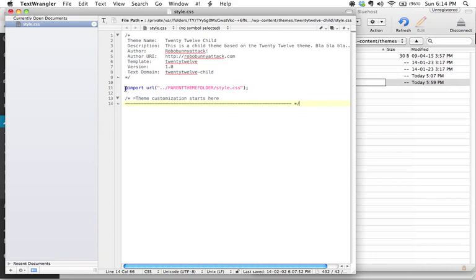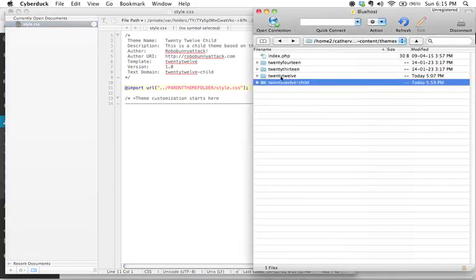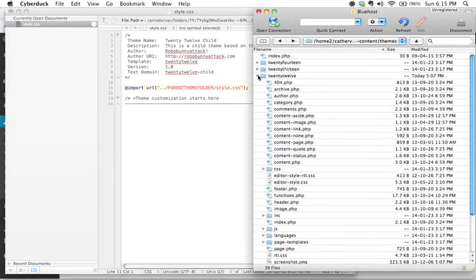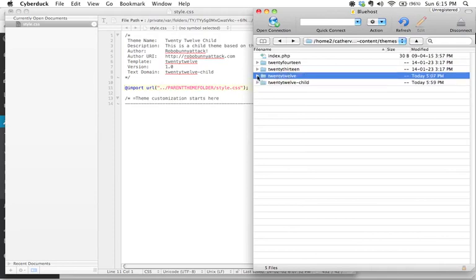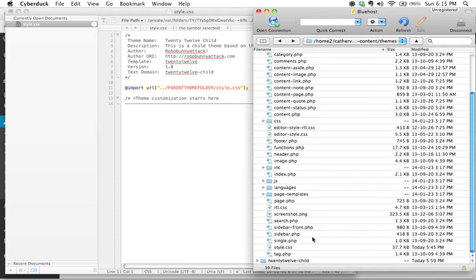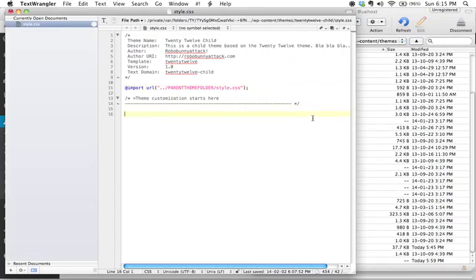So we've updated all this information now for line 11, and you'll notice that this is not commented out. This is part of the CSS, and this is a special command that is telling the browser to go and import a pre-existing style sheet. What we want the browser to do, because we don't want to lose all the styles that are already written in 2012, is load those first so that we don't have to rewrite all of those. So we're basically saying, okay, go to the correct folder and find that style sheet and load that first. And then we're going to write all of our custom styles after here.